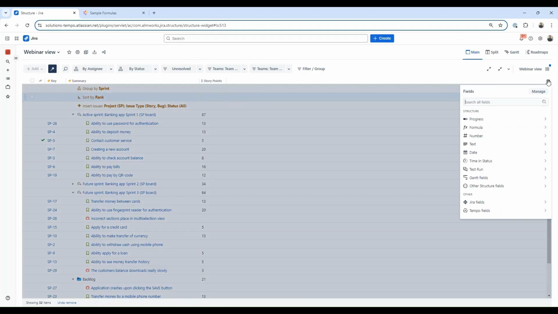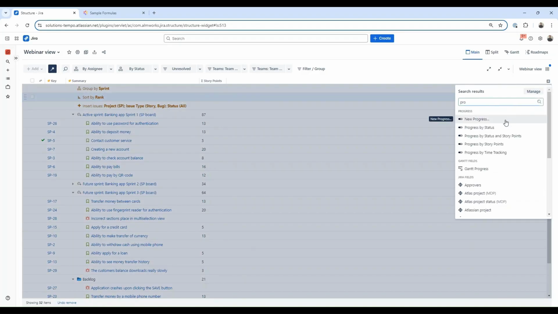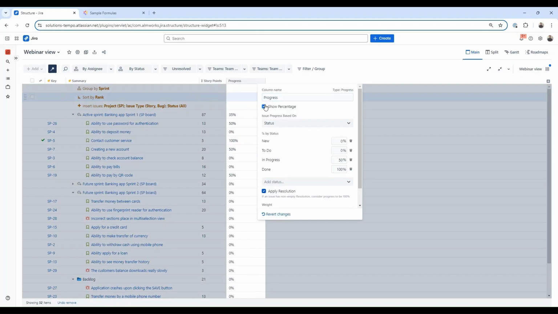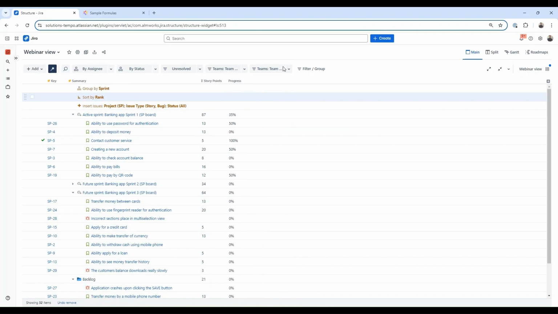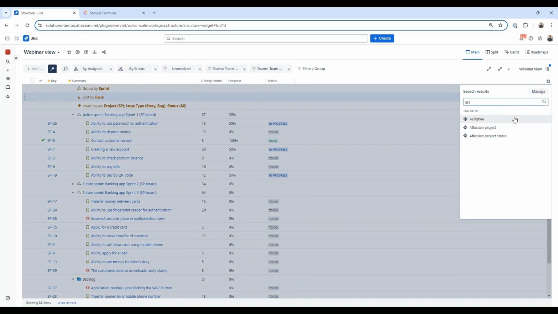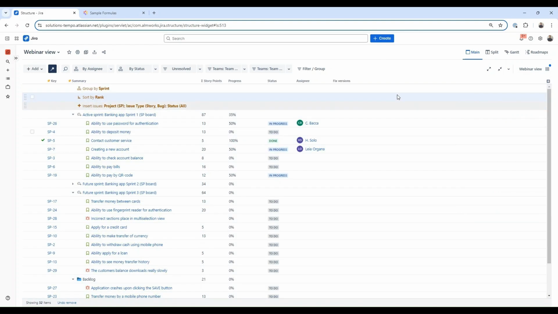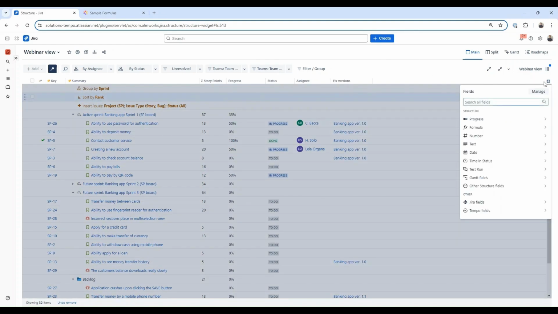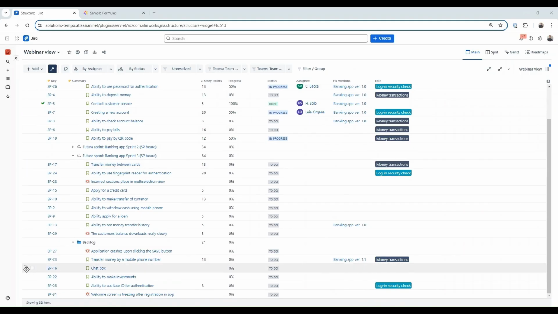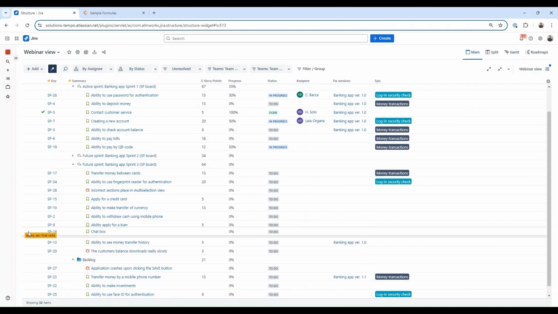I definitely need a progress column. We'll be using progress by status. I will also open its settings and select show progress as percentage values. Let's also add a status column. Definitely need assignees. Let's add fixed versions. And also an epics column, so we can see where all the action items are going into. So that's a basic set of columns I can use to start managing my sprints and plan which items will go into the next iterations.